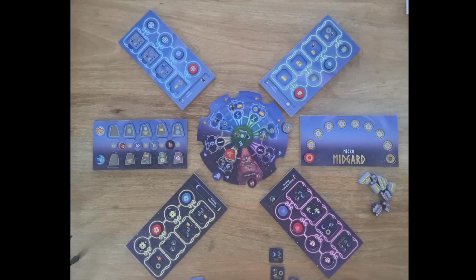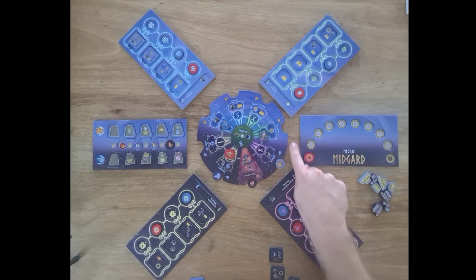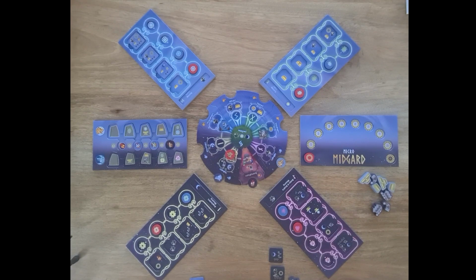At the end of your turn, check for Ragnarok. If one of the wolves has reached past the end of their track, that is past the midway point on the board and indicated by a mismatched symbol, that means that Ragnarok is going to occur.